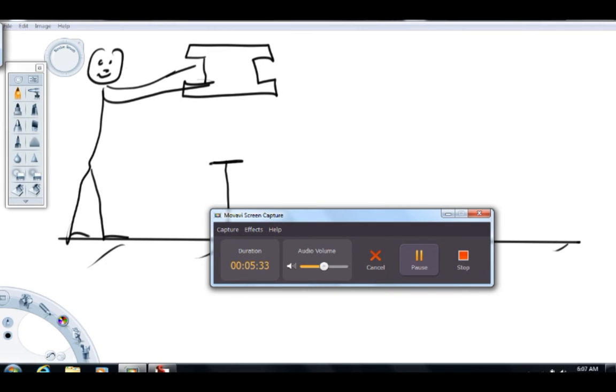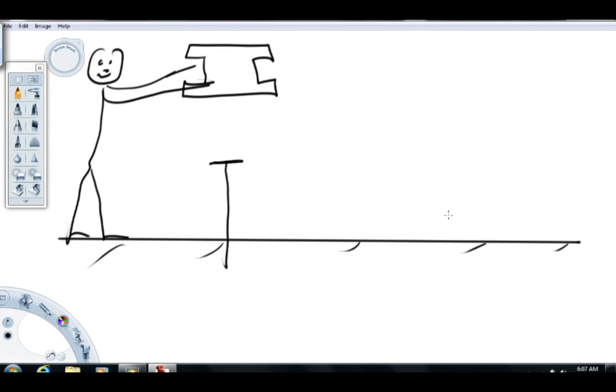Hi folks, all right, so I'm back. I've drawn another picture here, and what I want you to imagine is this. This peculiar looking thing here is an anvil. Think about back in the old days, an anvil essentially is just a giant chunk of metal. So it's a big, heavy object. And here's a person standing here holding up the anvil. And imagine the person's goal here is to drive this into the ground.